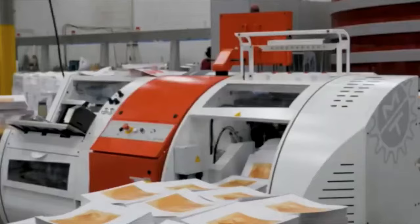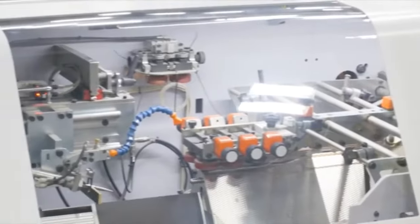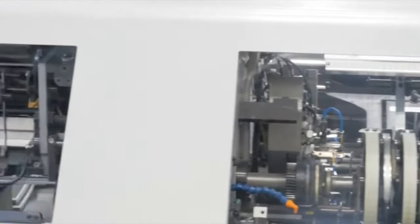Although printing in book blocks and gluing is the most common method to make a softcover book, it is not the only method. In fact, hardcover and paperback books share two similarities when it comes to binding — they can both be adhesive bound and they can both be sewn. While adhesive binding is most common for paperback books, Smythe sewn is the way to go with hardcover books.